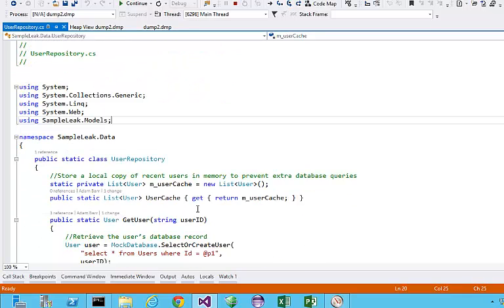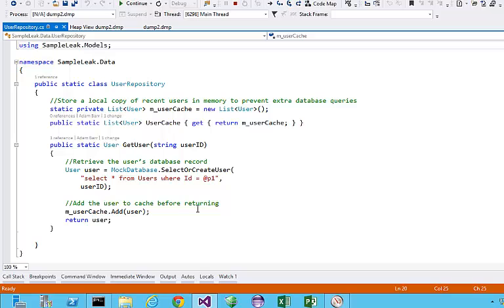That's brought me to my user repository. The first thing I can see is that there's a user cache here. However, the GetUser method adds to the cache, but never actually reads from the cache before adding. This is probably the source of the expanding list of user objects.